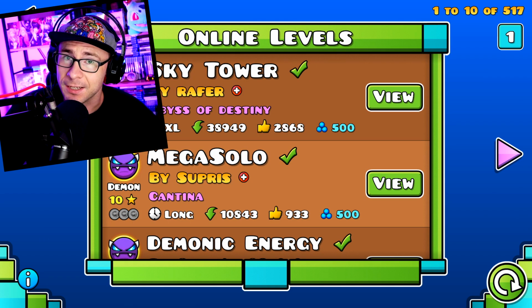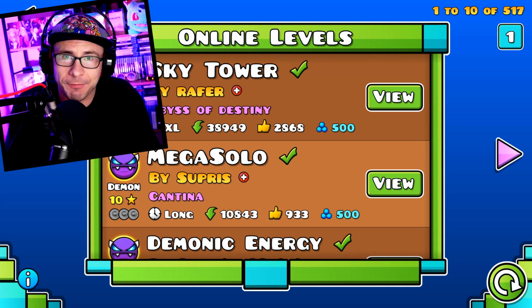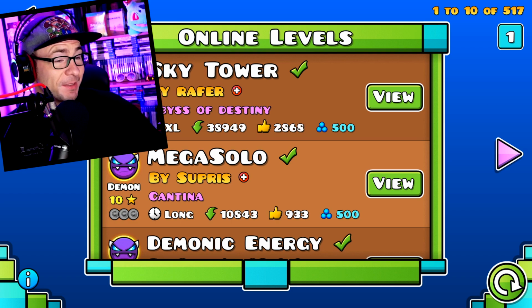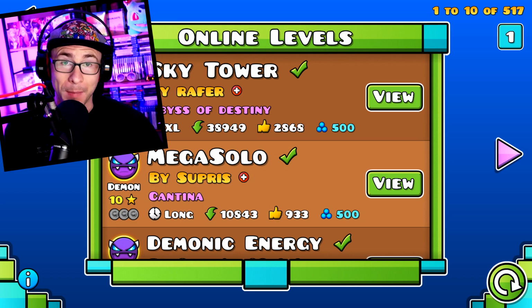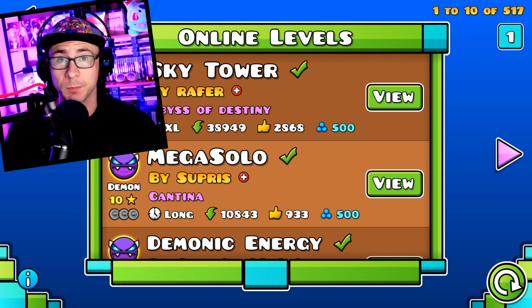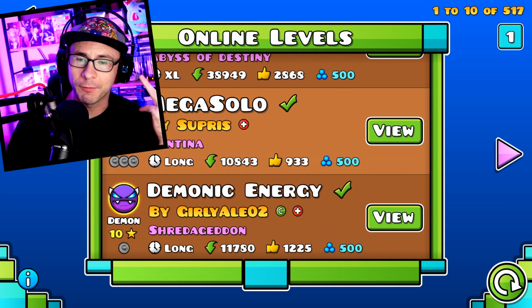You know what? We're gonna end it on three demons today. I'm just feeling like a kind of low energy day for me. And yeah, I mean, the three levels we played were really awesome. Sky Tower is absolutely fantastic. Mega Solo is really fun and fast paced, has some cool gameplay. And Demonic Energy was really fun as well. So these three levels, all great.